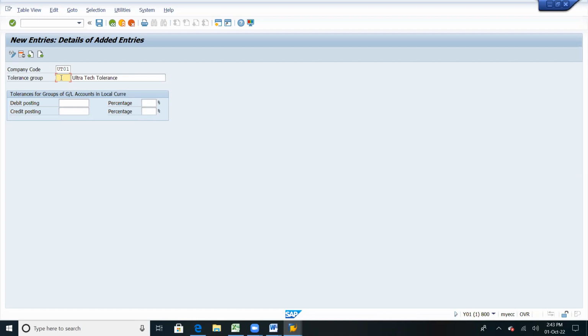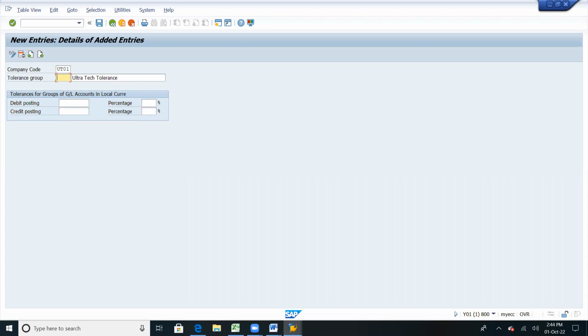So who will create those groups? We as consultants will do that. Our project manager will define what groups we need to create for AP, AR, GL and others. So we will create a GL group for balance sheet accounts, and for P&L account items.